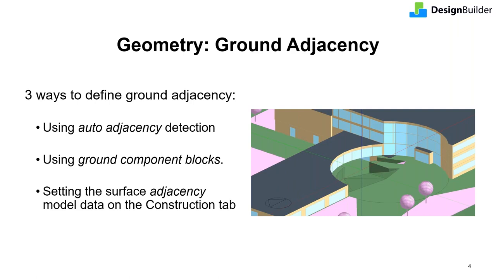If you have a non-flat ground terrain, you can also use ground component blocks to define the ground, as you can see in the image — the green colored ground component block. When using ground component blocks, any surface or parts of a surface that touch the ground component block will have a ground adjacency assigned to it automatically. Finally, if you want to disable auto adjacency for some surfaces, you can hard-set the adjacency at individual surfaces on the construction tab at the surface level. However, I would suggest using the auto adjacency options and component blocks as typical ways to set ground adjacency, and only change adjacency manually if you really have to, as this can make it harder to QA check your model.